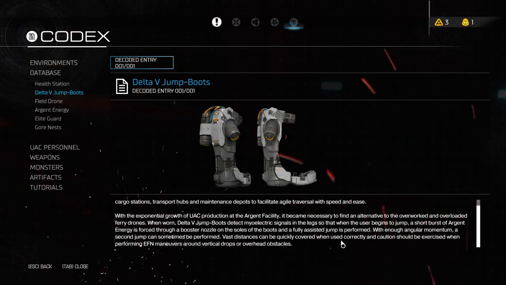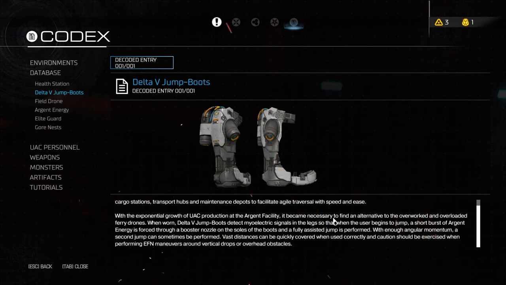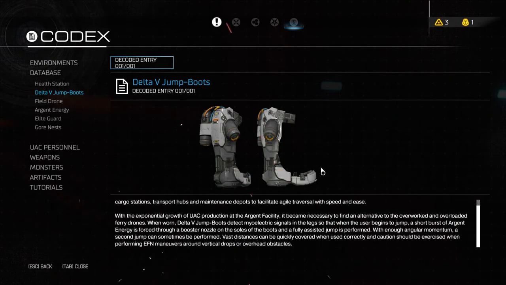With enough angular momentum, a second jump can sometimes be performed. Oh, they're just talking about the second one. They're not saying it's possible under certain circumstances to get a triple jump. My bad. Vast distances can be quickly covered when used correctly, and caution should be exercised in performing extremely fast navigation maneuvers around vertical drops or overhead obstacles.